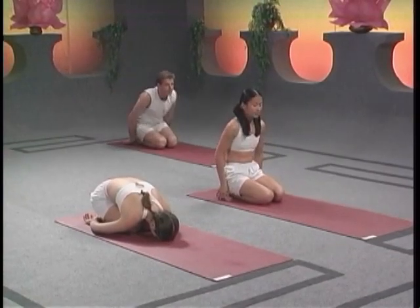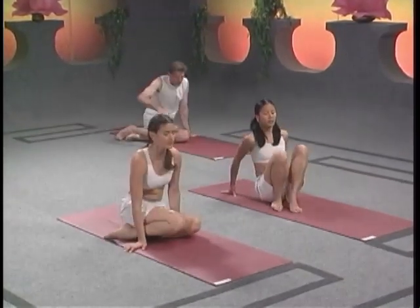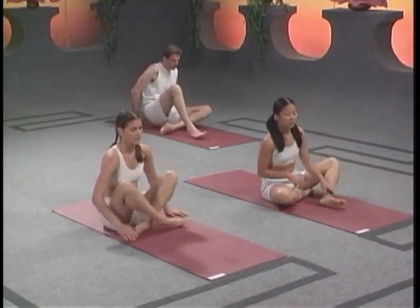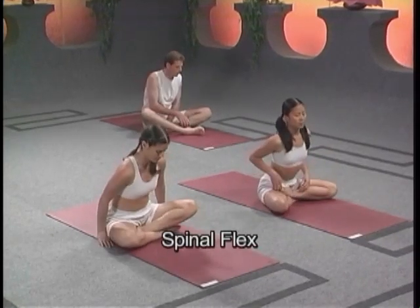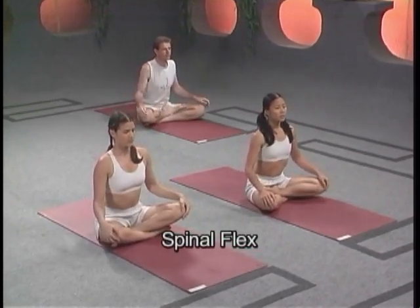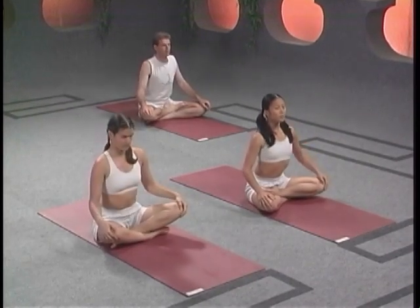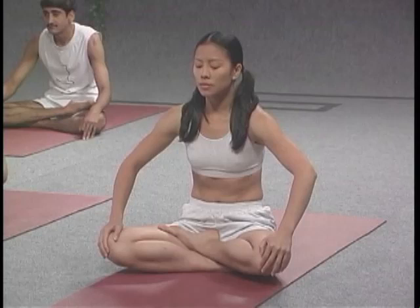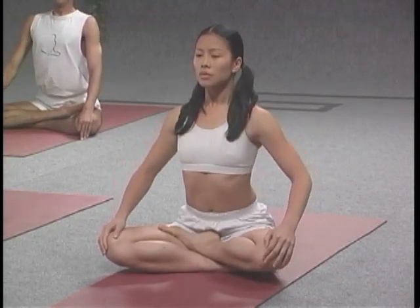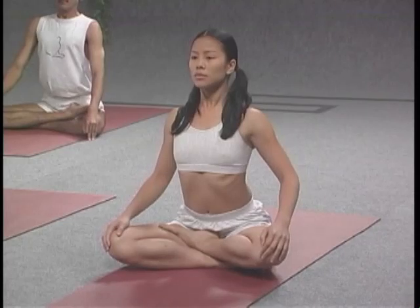Then rise up for spinal flex into a comfortable seated position. Hands on the knees. Round, then arch the back. Inhale to push the chest forward. Exhale to bend back. Continue.